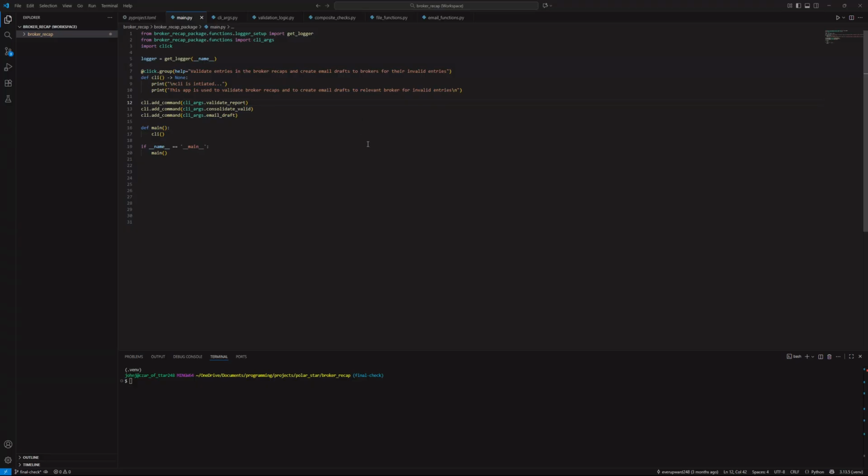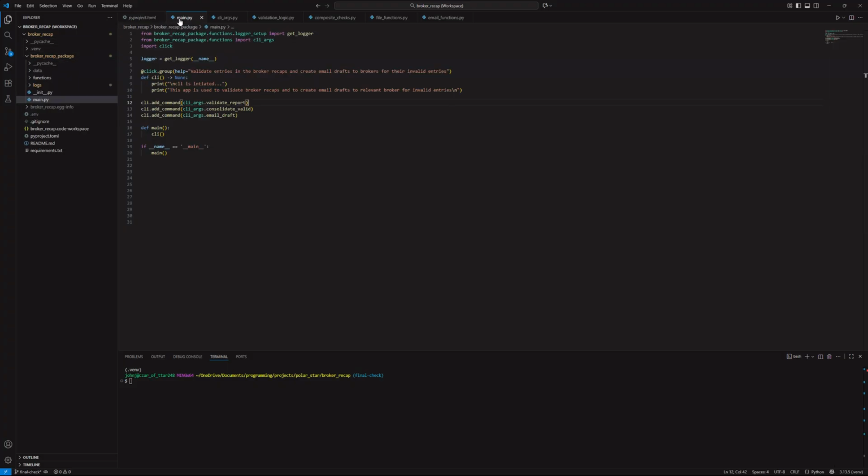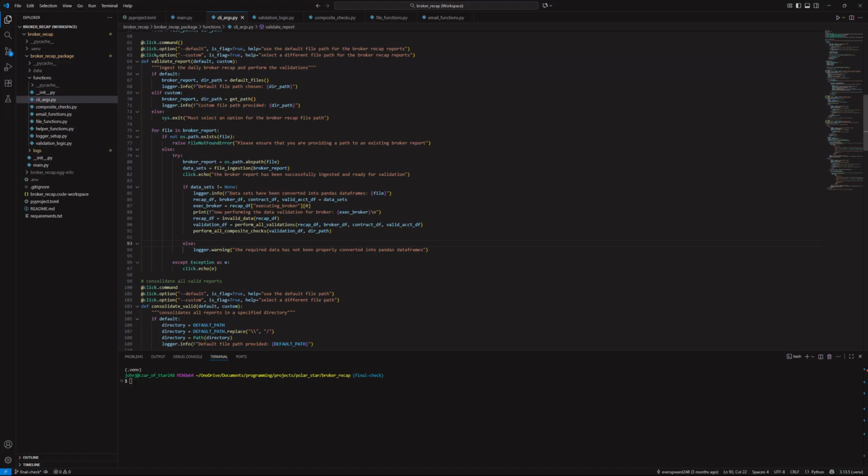So the last thing we're going to go over is some of the actual code. Just to show a little bit of the structure here, we have it organized as a package, and we have our TOML file so that we can package it. Now we're going to take a look at the main file, which only shows us initializing our actual CLI, but all the logic is separated into different modules. So here, this is logic we execute when we use one of those options in our CLI. Here, for example, is our validate reports.